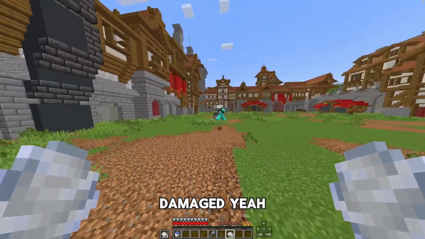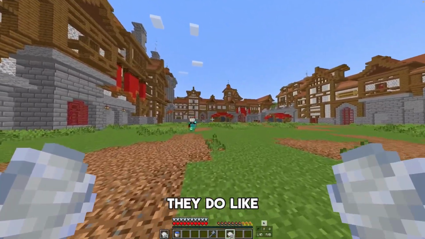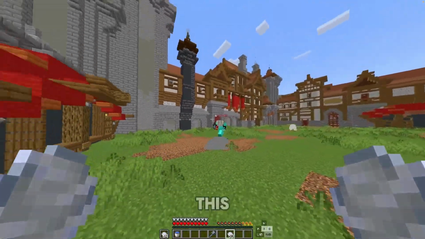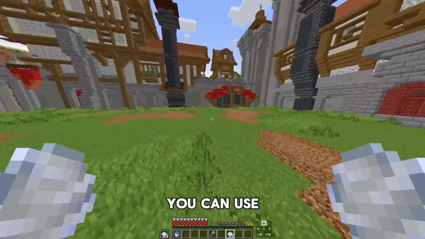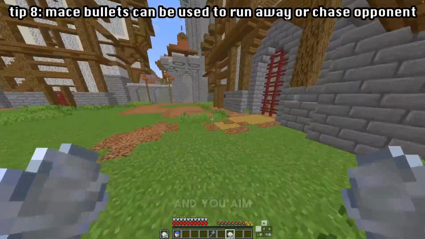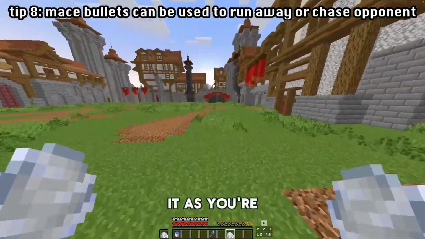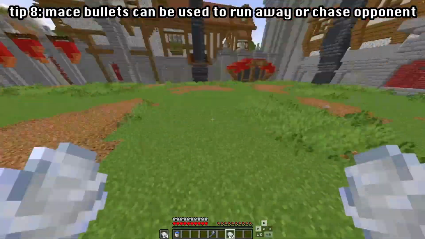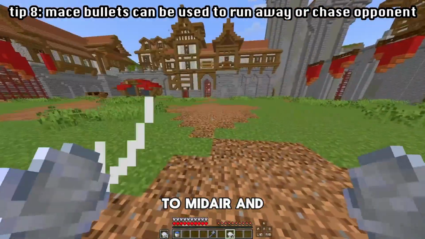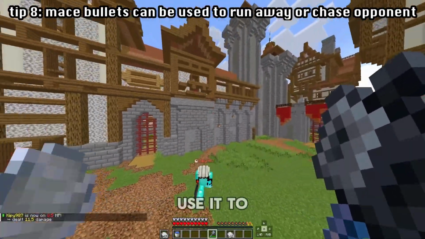Is he getting damaged? Yeah, they also damage. They don't do any damage considering it's diamond armor. But the next tip is that with these Mace bullets, you can use them to get away, as I'm doing right now. You aim a bit down and aim as you're jumping. As you can see, as I'm jumping, so midair.